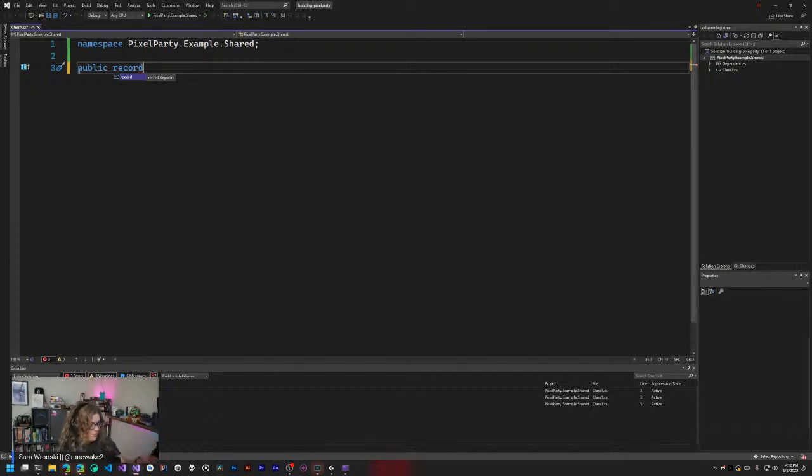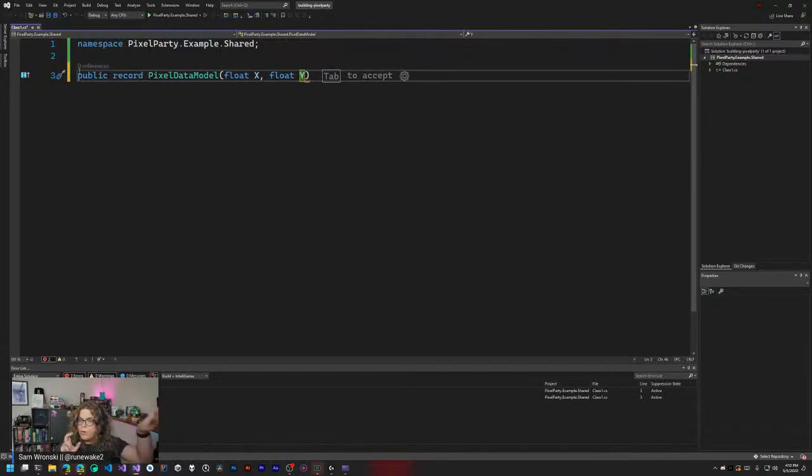So you do a public record, and we're just going to say our pixel data model, and then we can just start adding things. Let's say the first things we expect are X and Y. So what coordinates on the screen they should be. And then pixels are RGB. So red, green, and blue. Let's just add those as well. And there's our data. That's it.